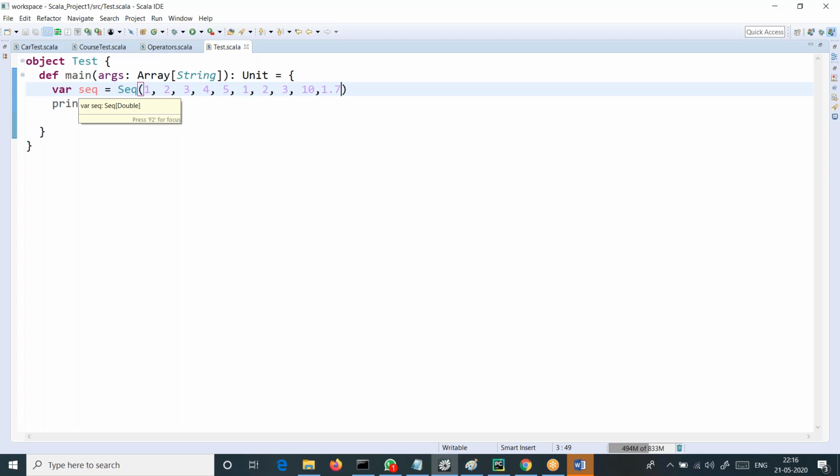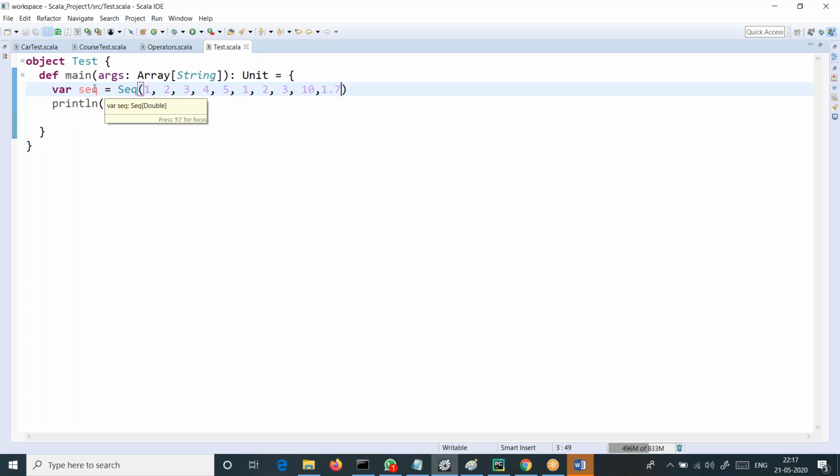How is your JVM making decisions? The type of this sequence is decided by it, because I don't know what data I want to put in this object. So you don't declare the data type before that variable unless you are sure that it has all integers, all doubles, all decimals, all strings.